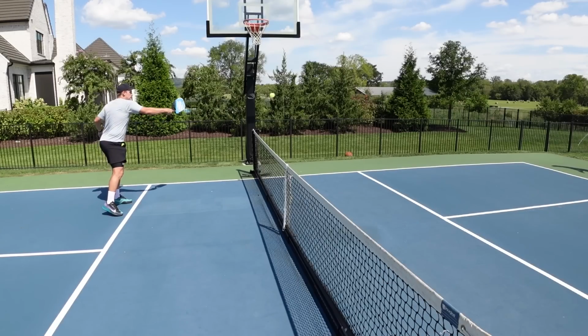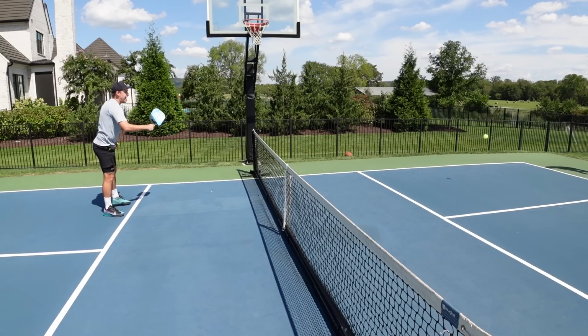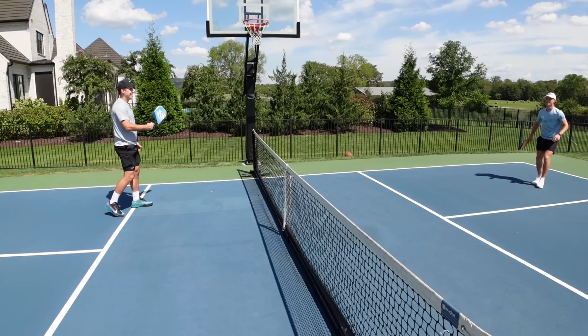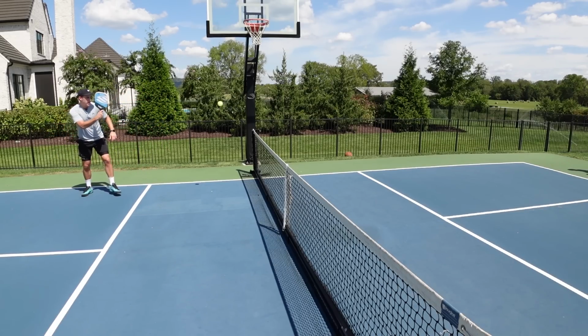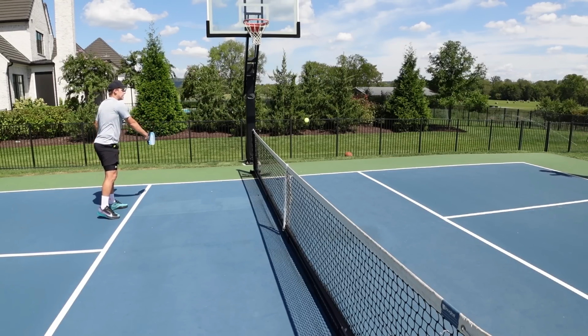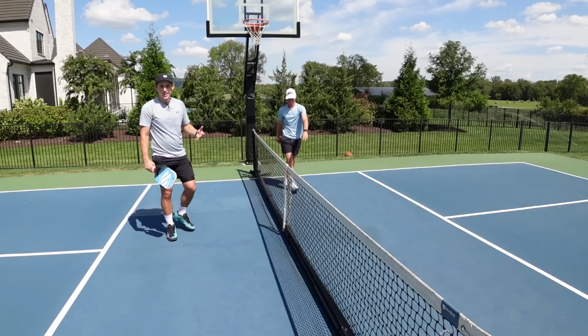So I'm gonna keep Ty back here and I'm gonna create this pattern where he's thinking that I'm just gonna keep pushing him back like that until I get one that I feel comfortable dropping. And now Ty can normally get that. He'll get that every time, but if I'm playing somebody who's maybe a little less mobile, then I'm gonna use this shot and get them. Yeah, that's a little bit of acting there. But you see the point there.